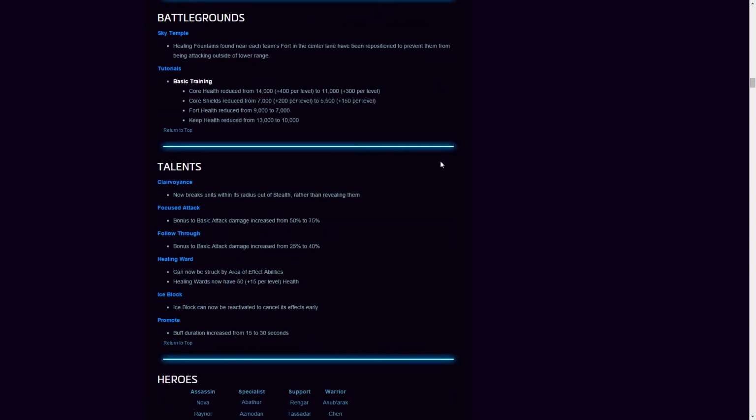Talents. I am going to go over these so quickly. A lot of these I just don't understand enough to really inform you of how they change these heroes, but these generic ones I can do. So clairvoyance has been buffed. It now breaks units out of stealth instead of revealing them, so units like Nova, Zeratul, and others will need to reapply their stealth after being revealed by clairvoyance. They'll have to leave its area of effect and then apply their stealth.